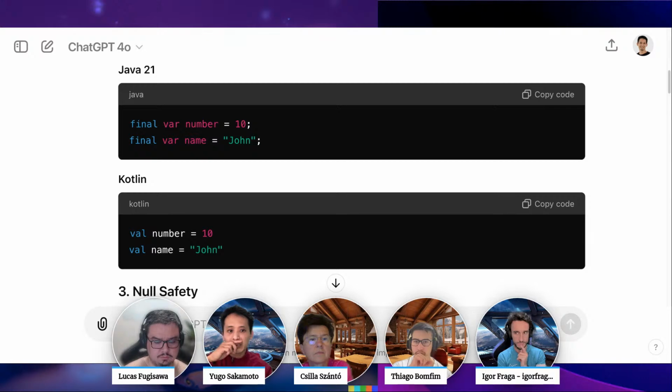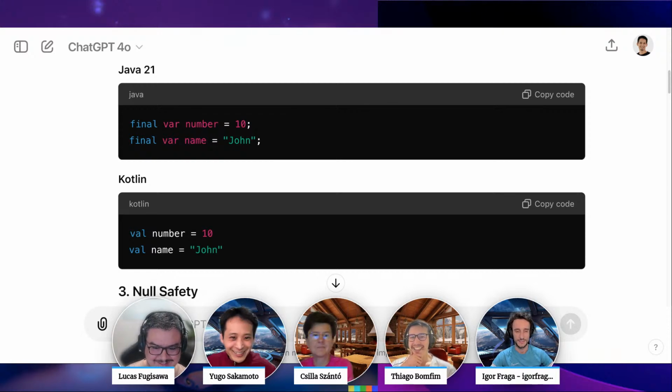When we work with immutable variables in Java, we can use records, which is close to this feature. You don't need Lombok anymore, and you don't need to keep declaring setters and getters. With records, it is only the data object itself. I hope I'm not wrong, Thiago and other Java developers.